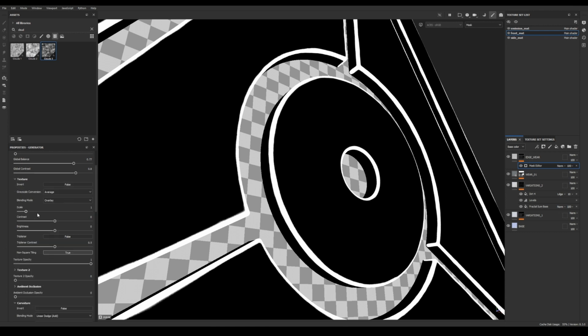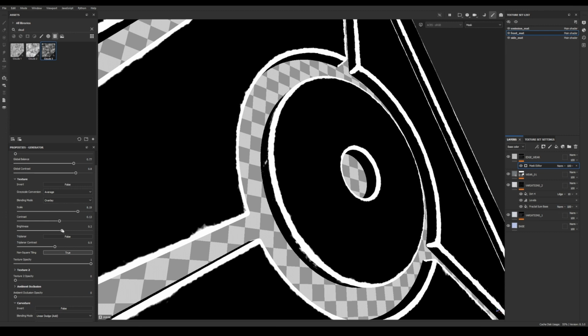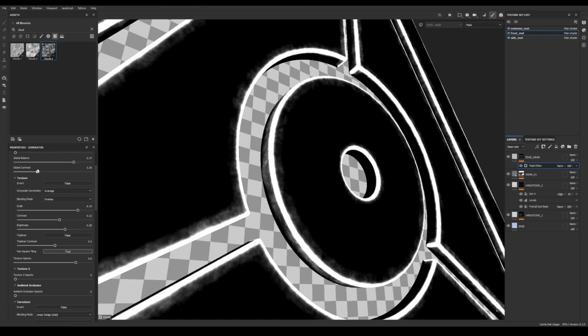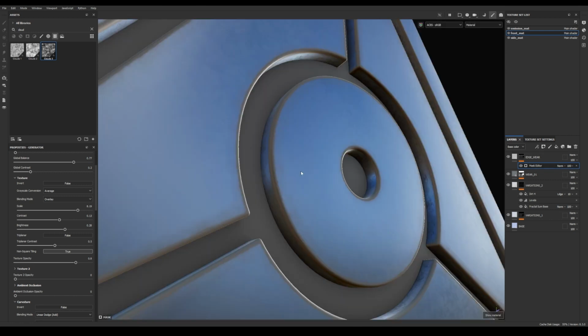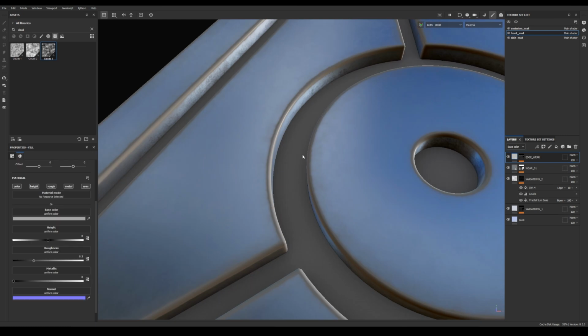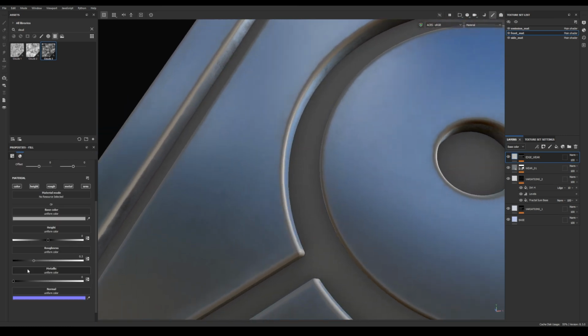And we also have the individual control. So let's see how to tweak it. I would say I want to increase this scale by a lot, something like 8 point something. Maybe the contrast a little bit, not too much. And we want to increase also the brightness. And also we want to decrease the global contrast now. So let's lower it, let's say to 0.2. So we have something like this, and we will add more noise and effect to it, but for now we want to tweak the base value for it.